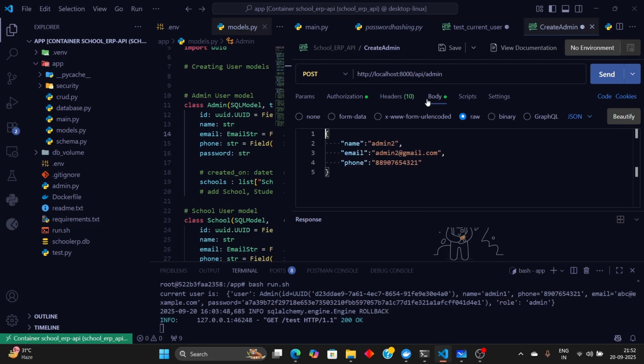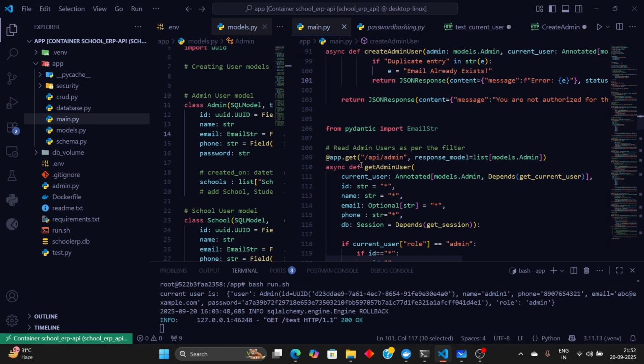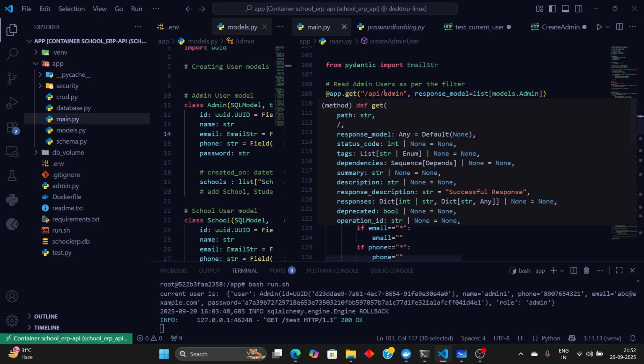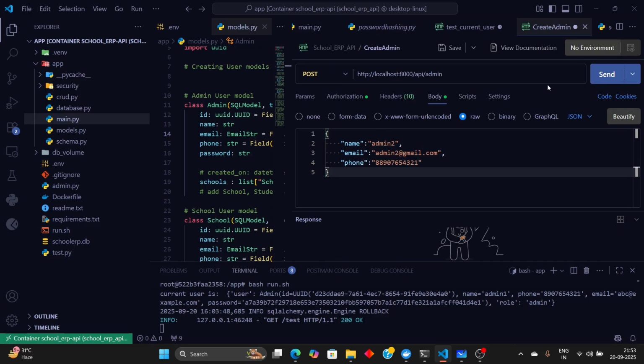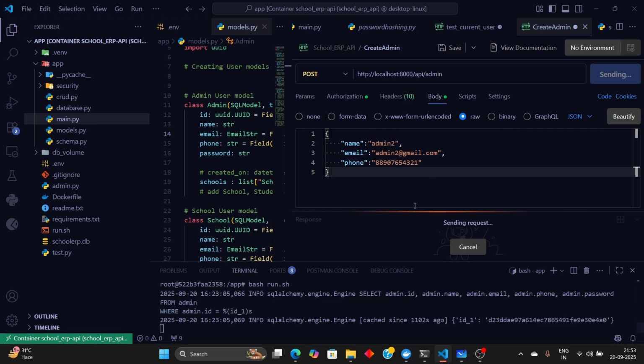The important part is that this request is a POST request. Only then will your admin user get created. Otherwise, I have defined other methods for the same endpoint. For example, GET will simply read the user details from the table. Without wasting your time, let me send this to the backend.